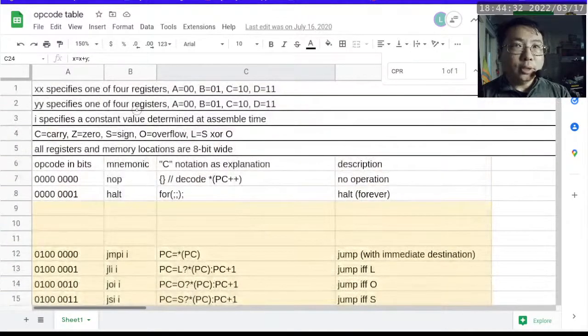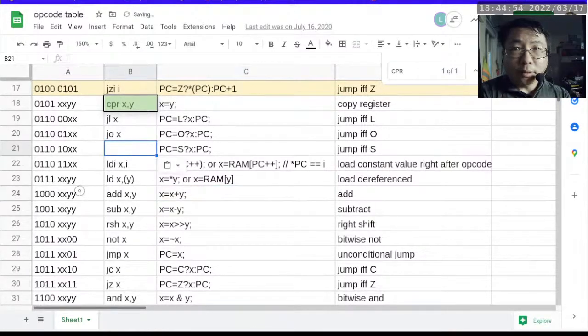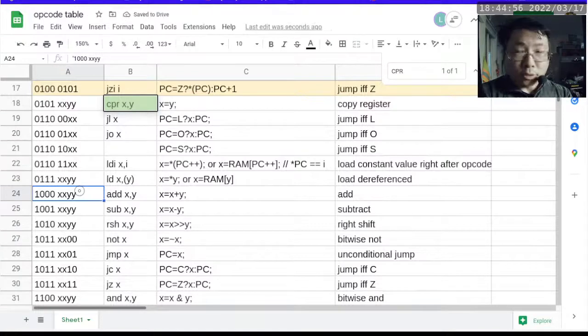According to the earlier part here, to specify register C, we have to specify bits 1, 0. To specify register D, we have to use bit pattern 1, 1. So that means in order to specify the instruction add CD, where is it again? I kind of lose track of it. Oh, right here. I just did something to the spreadsheet. There we go.